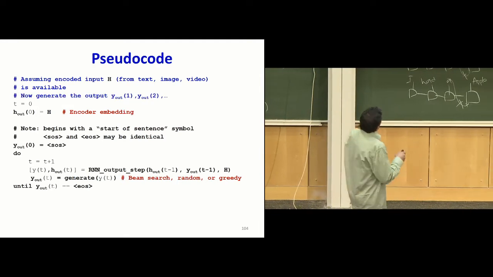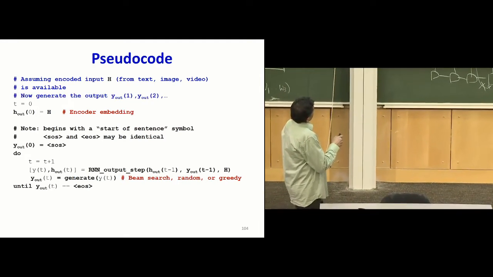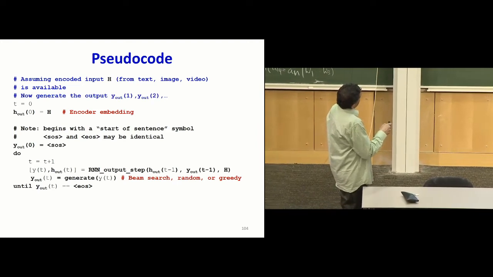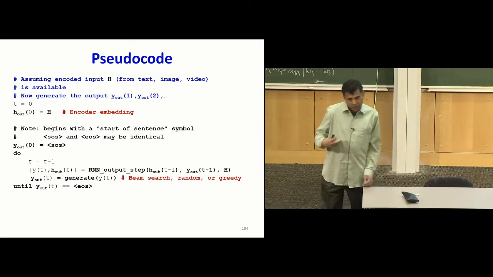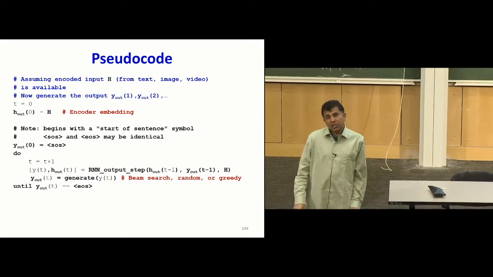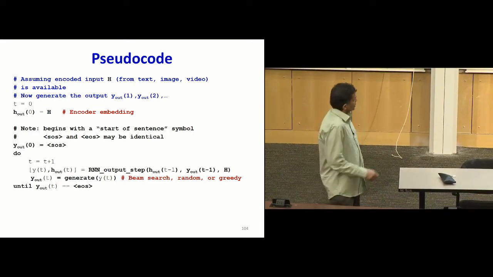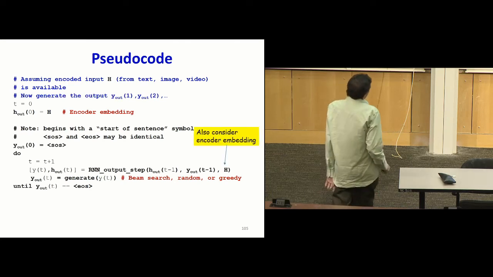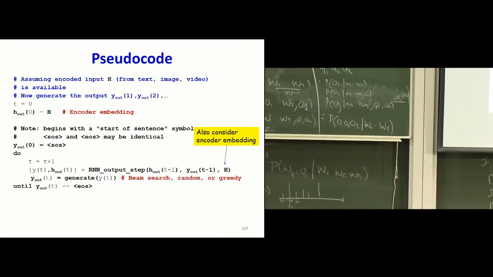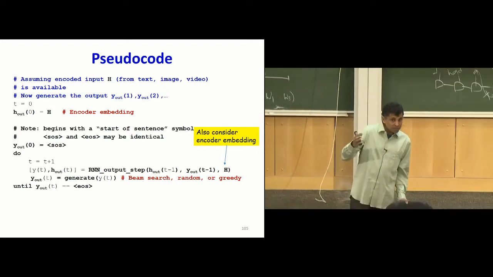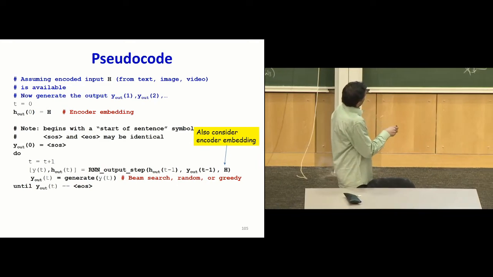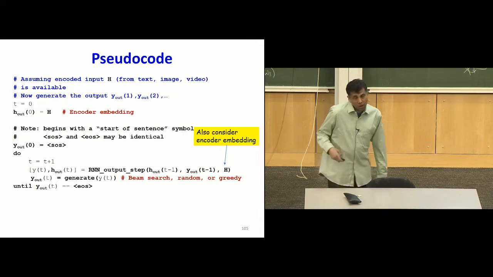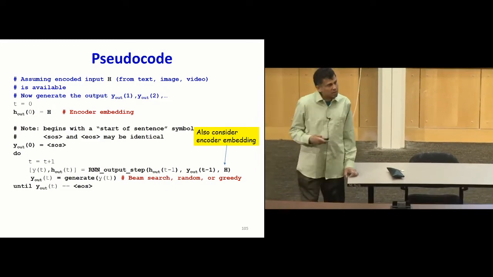And here's pseudocode for it. The image initially produces some hidden representation H, which is provided as the initial hidden state to the network, which then goes ahead to produce captions. Now, the one key piece over here, how this differs from the machine translation framework, is that now at each time, so sorry, this is for the video. At each time, the hidden representation obtained from the video is also fed into the recurrent network.